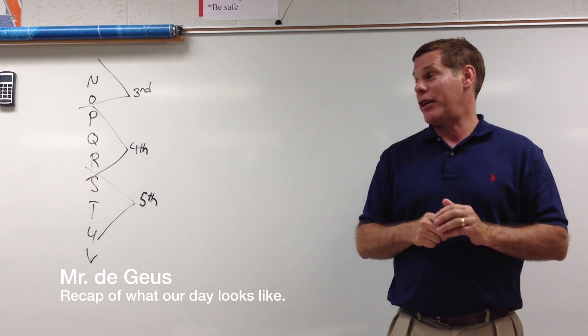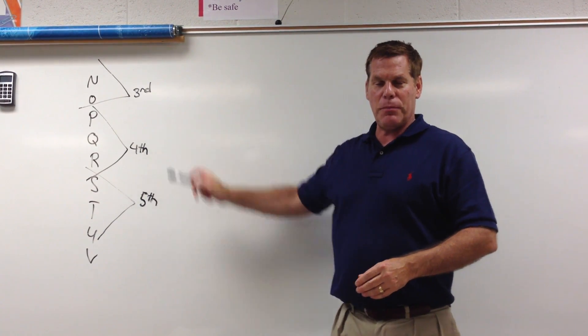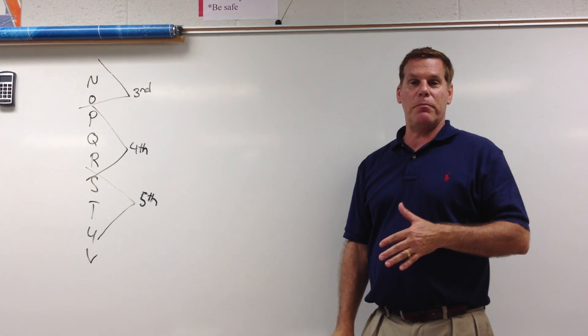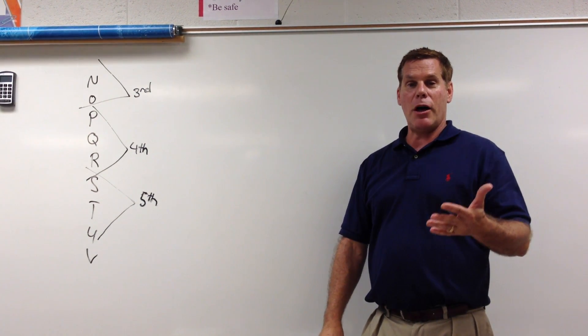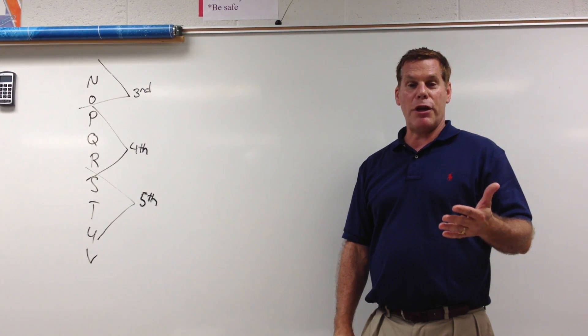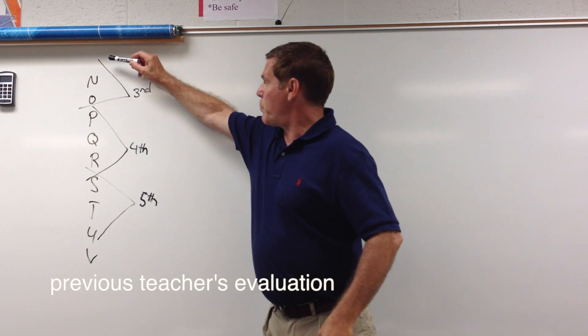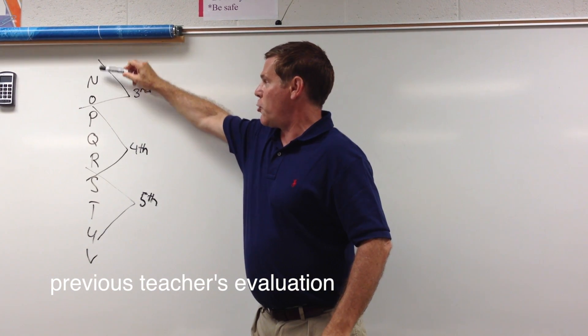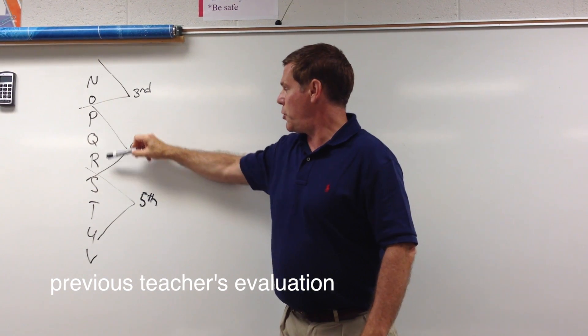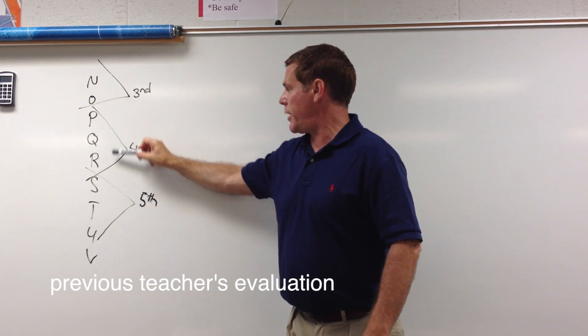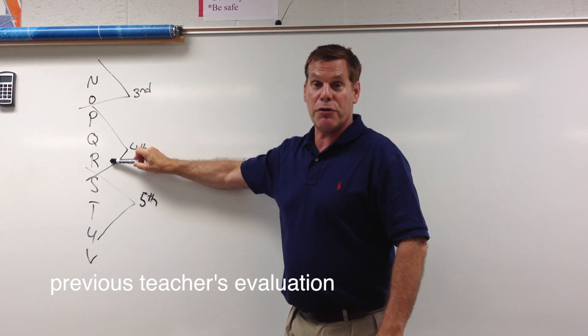Excuse me if I make any mistakes. Just so you know, if you're thinking about what are these numbers here, I told the students based on their last year's evaluation at the end of the year, what did their teacher rate them as far as their reading level goes. If you were O or N or below, it meant that you are at the third grade level. P, Q, and R is fourth grade level.